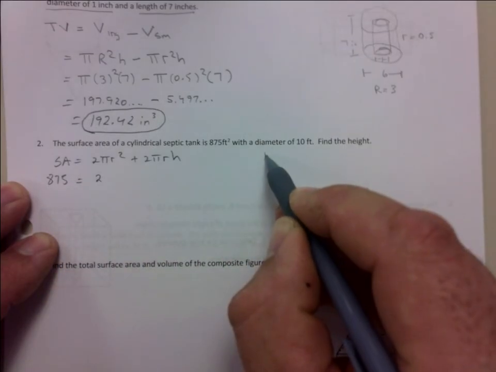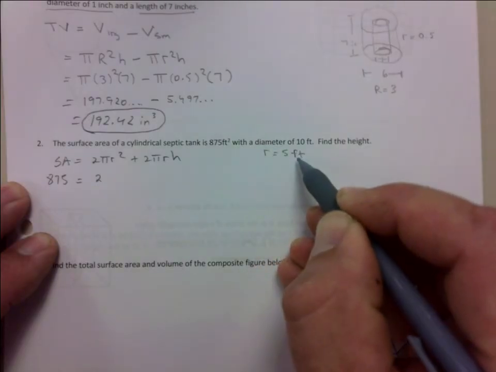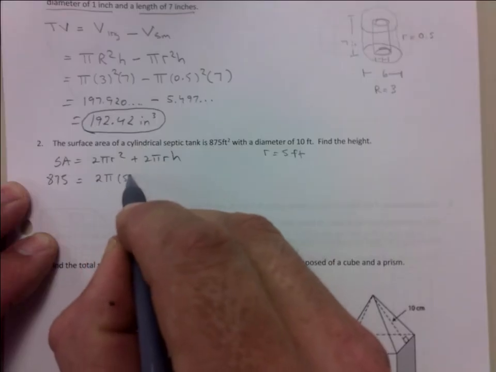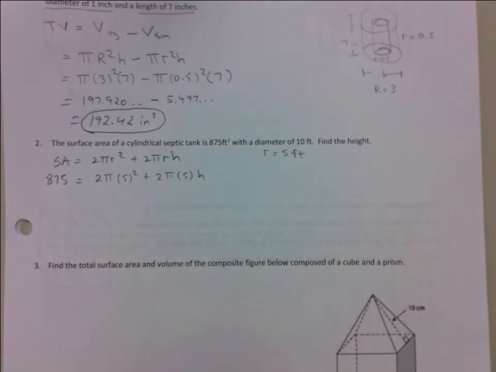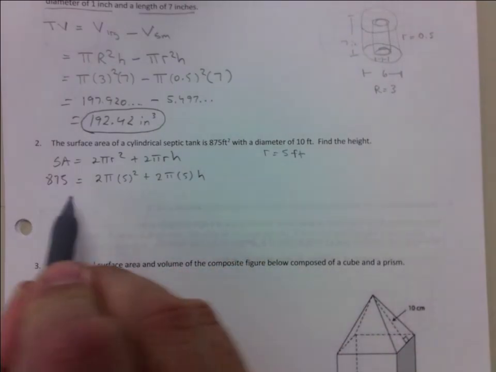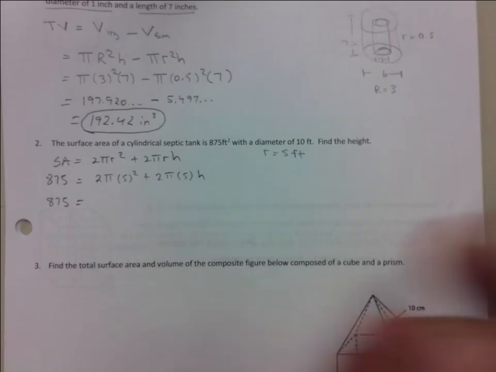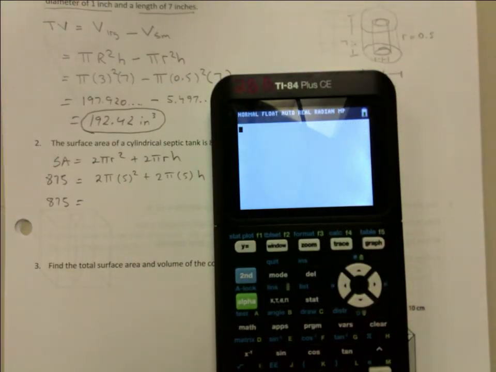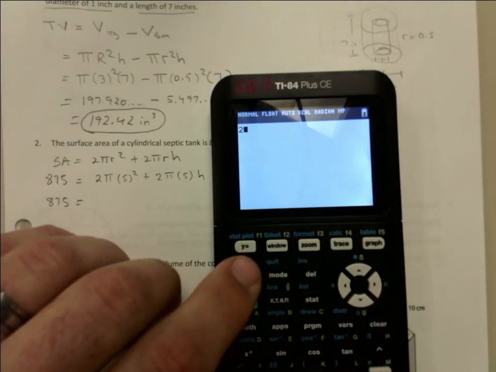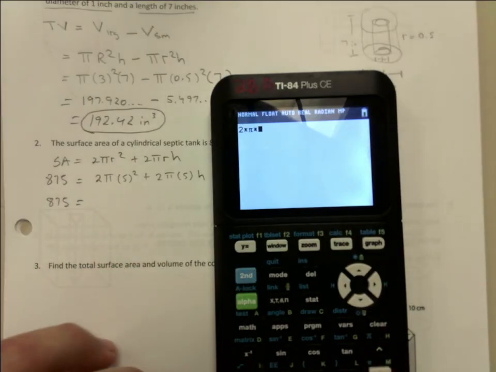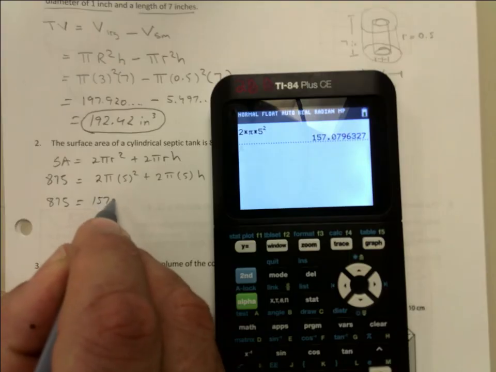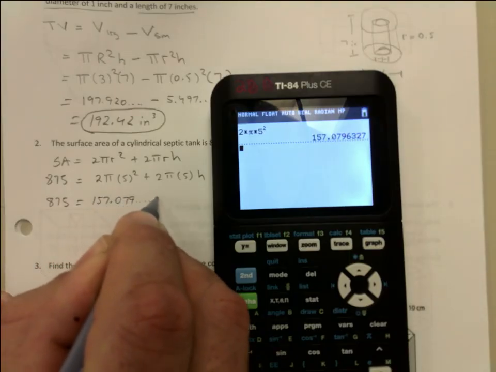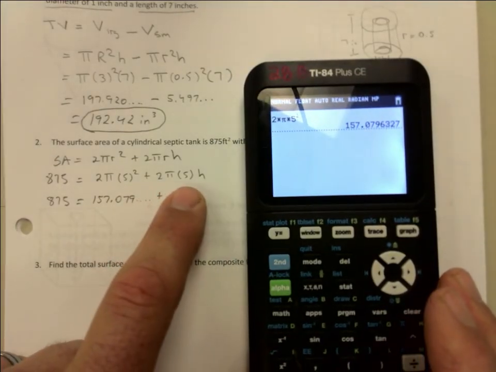And because my diameter is 10, my radius is 5 feet. I make note of that. So it's 2 pi 5 squared plus 2 pi 5h. That's messy, right? How you want to clean this up, it's up to you. Okay, maybe, I know my key did weird things, kept pi where it is. I'm going to show you that it's totally fine to just go like this. Right? You actually type in all these numbers in, you get 157.079 and something.